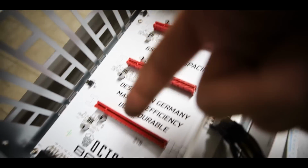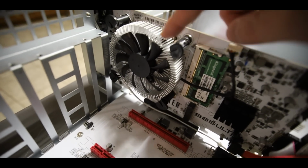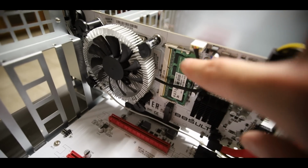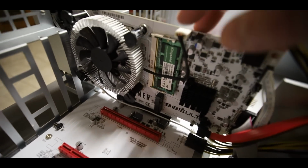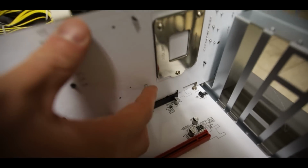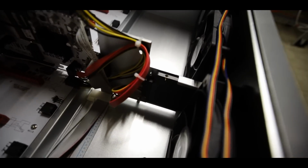So with the B85 chipset, this processor is an Intel G1820 dual core processor, and I believe there's 4 gigs, or you can do 8 gigs of RAM if you want it as well. And I think that's pretty cool, as in case this dies, it is replaceable according to Octominer. So you can take this out if this control module ever decides to go out. That is really awesome, really intuitive design here.